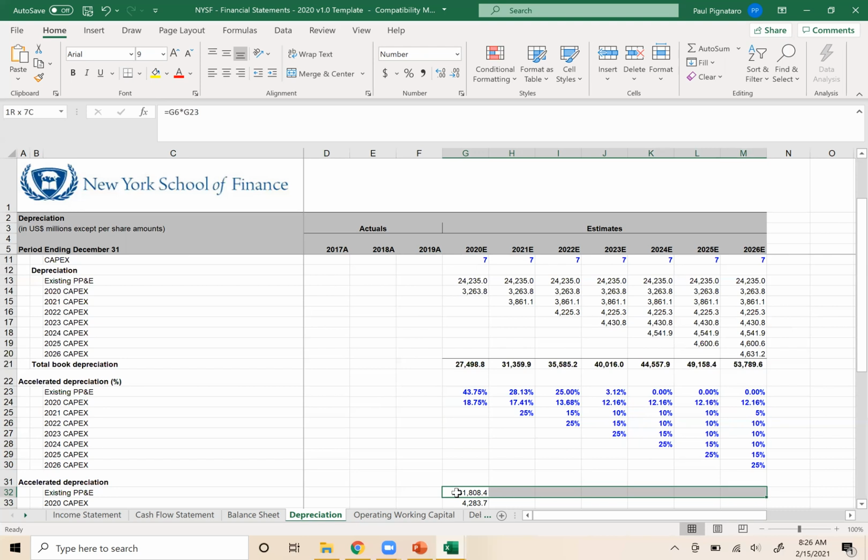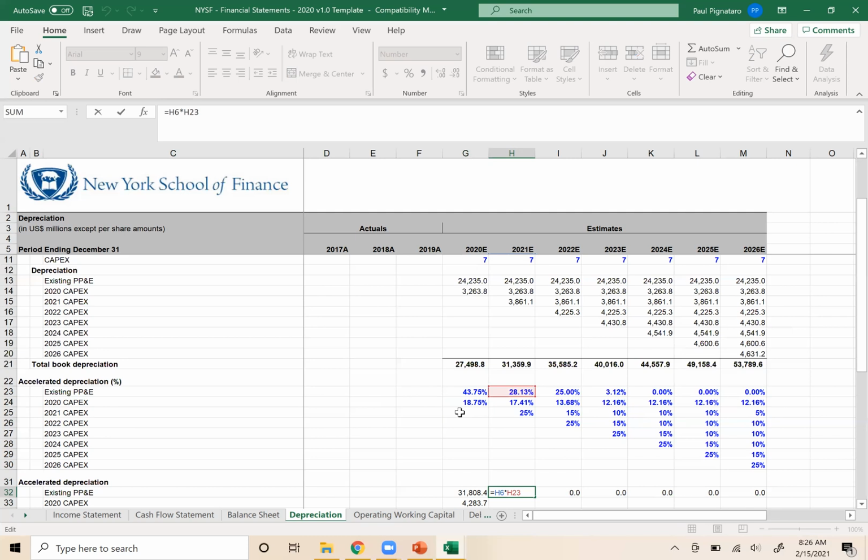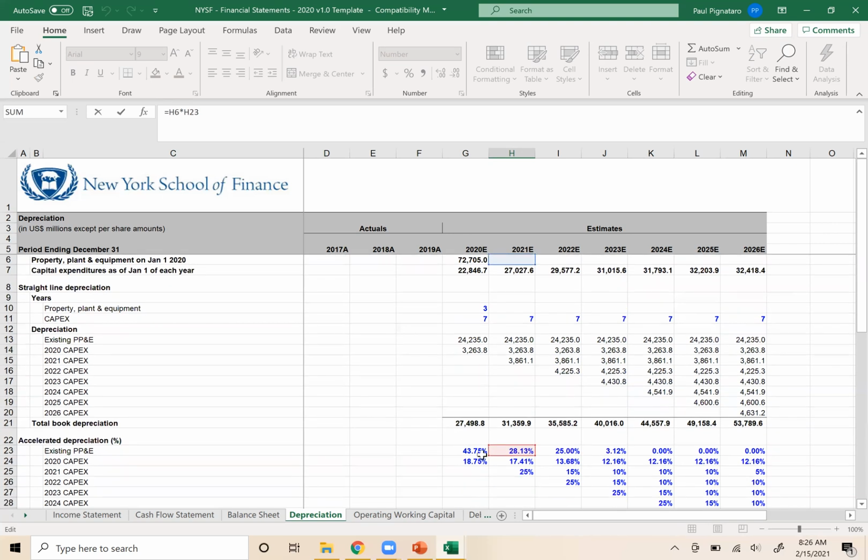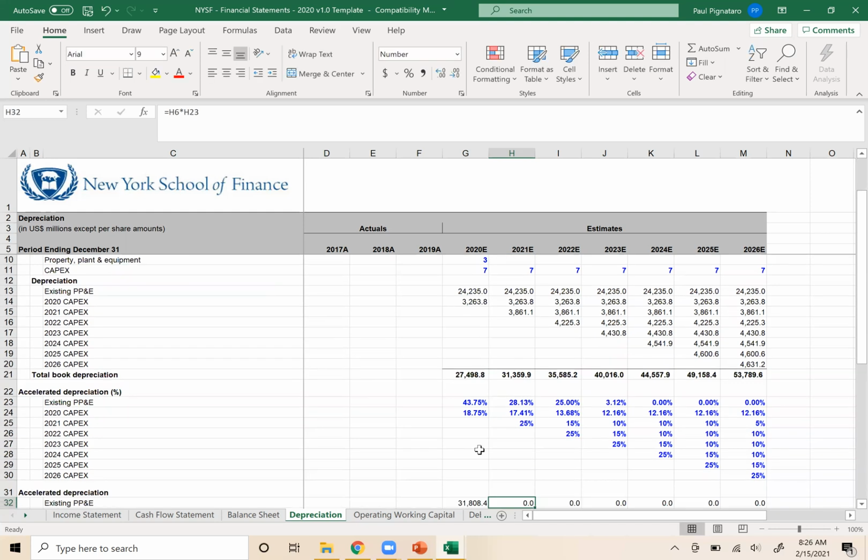Now, I want to show you something here. If I do a Control R, I'm not going to get what I want. Why? Control R shifts the references in the formula. If you look here, this reference shifted 43% to 28%. That's what I want. But this reference shifted. I don't want this. I want to be able to copy right and have the bottom half of this formula shift, yet the top half of the formula remain frozen, anchored. How do you anchor half the formula? Well, you only put dollar signs around half the formula.